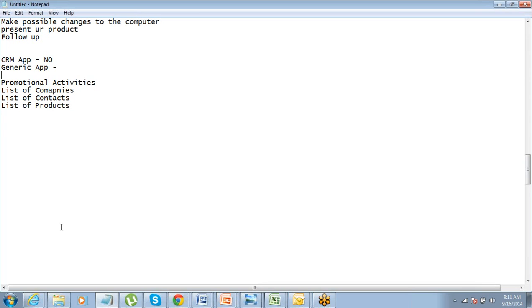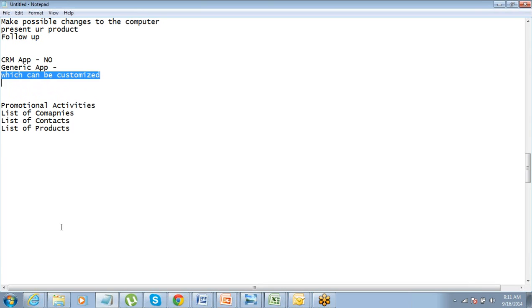So the generic app Salesforce provides is for these common things, so that the common things are taken care of. Any additional requirement you have or anything else that you do can be customized. So Salesforce provides a generic app which can be customized. Got this? So for small changes that you need as per your business requirement, you can customize it. And that is the part which we will learn eventually in our developer training program. So how to customize that part.